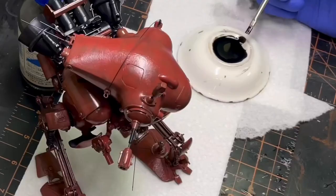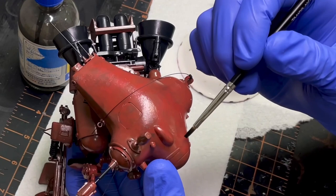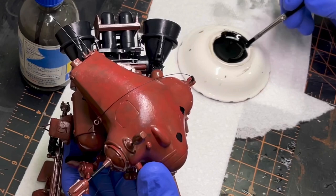And now we're going to be getting to the fun part. So I added a little bit of Gaia Notes Flat Black into the bottom side of the dish. And I'm going to take my Tamiya medium size flat brush and just do these little inconsistent, blotchy little black spots all over.